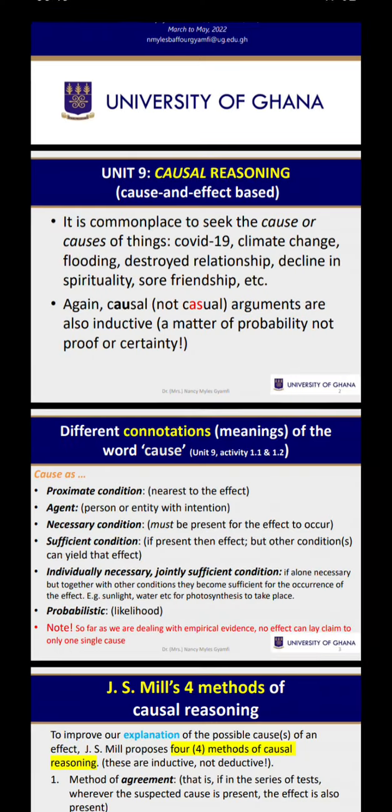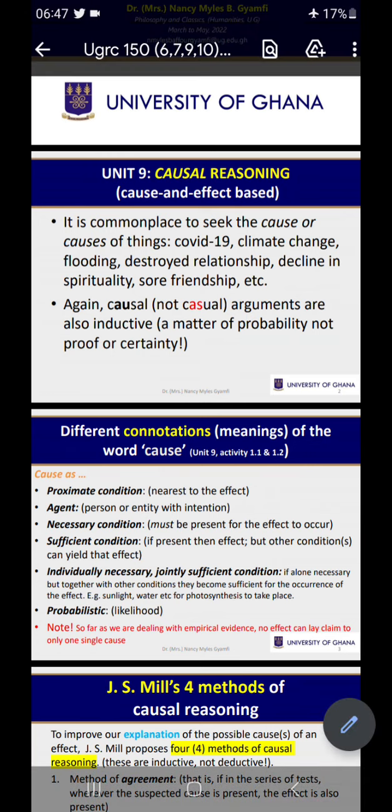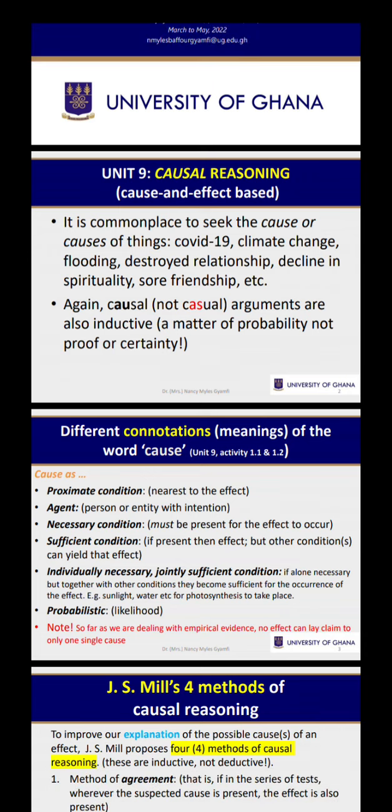Another example is this. You are a lady, thinking about yourself. A certain guy comes to propose to you that he wants to be with you. You agree, and then you decide to live together. So it is love. The first cause is that you decided to be with the person because of love. So you had an affair with the person, and some months later, you realize that you are pregnant. Here, what do you think will be the necessary condition?